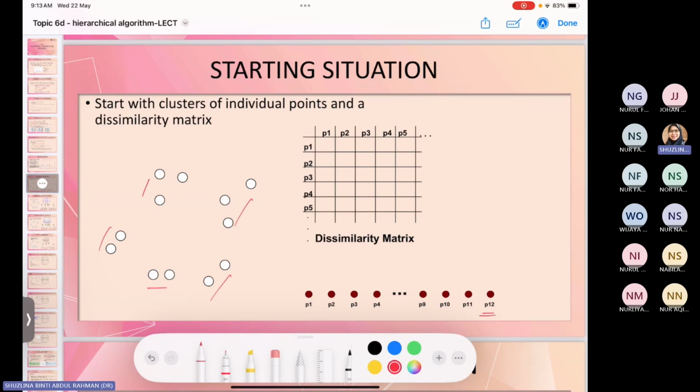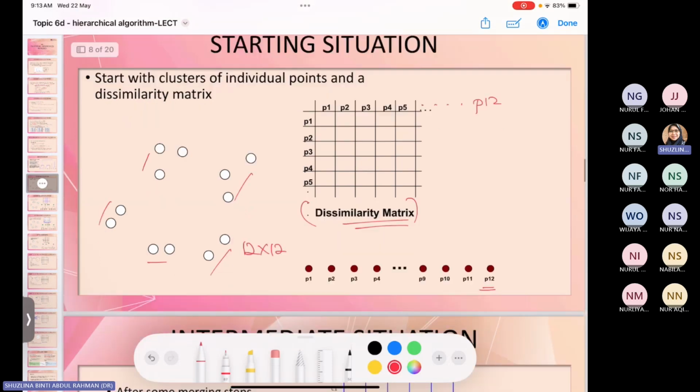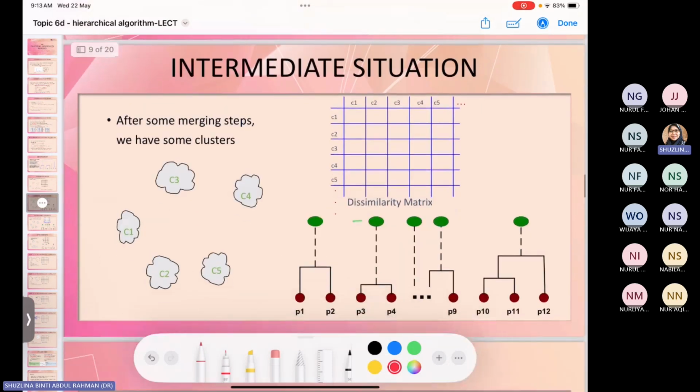If we have 12 points, we are going to have a 12 by 12 matrix of rows and columns to form the dissimilarity matrix like this, continuing up to P12. So this is the starting situation. The intermediate situation is where we merge some of the points to form clusters.